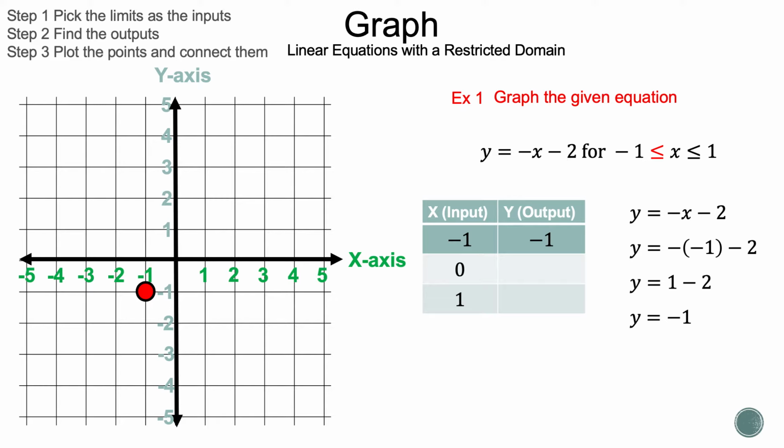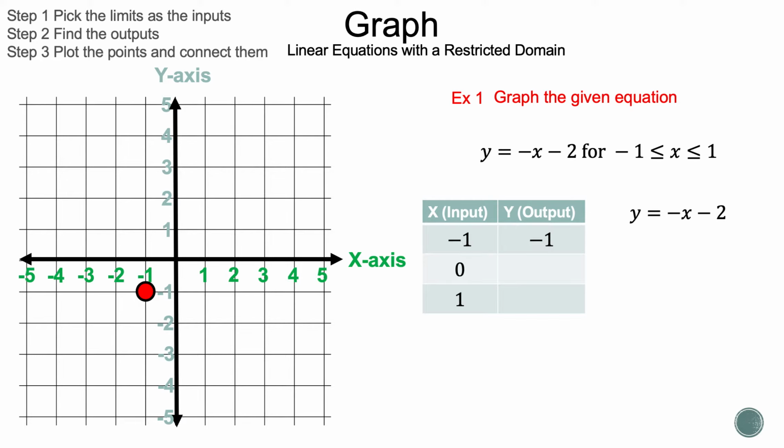As you can see, the point is filled in, and the reason for that is because if we look at the symbol in between negative 1 and x, it says less than or equal to. Since it says equal to, we want to show that that point is a part of the graph, and to show that, we fill in the point. In other words, you can kind of think about it, we want more of it. Since we want more of it, we're going to fill it in.